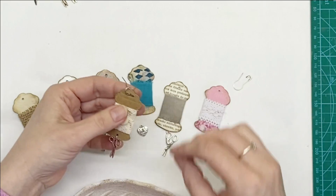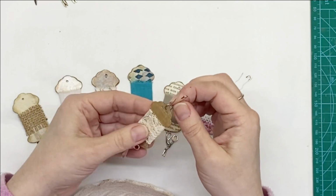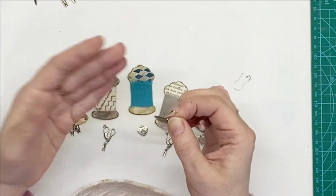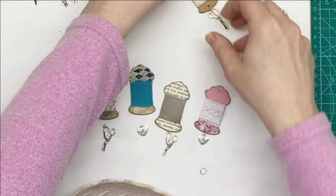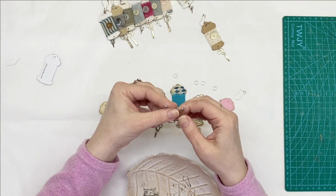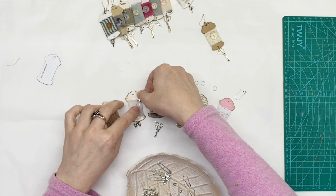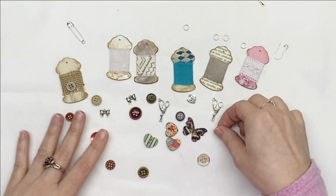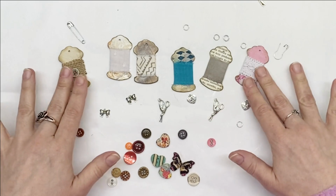I've been adding jump rings, these ones, because sometimes when you use just these bulb pins and you place that inside of the journal, then the whole thing just doesn't sit right for whatever reason. So I think I'm gonna do the same in this case. I'm gonna add jump rings, and yeah, I've got these safety pins too. You can also decorate the front with those and maybe add some buttons. Let's find some buttons. All right, I had a look at my stash and I found a few that I think might work well with this.